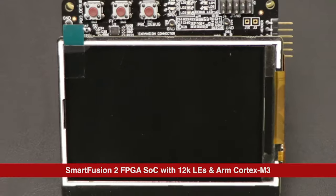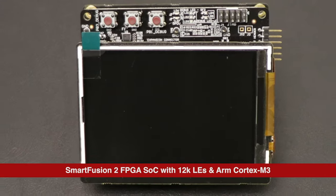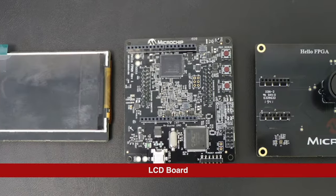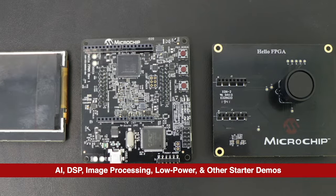Don't know AI? Know even less about FPGAs? Well, don't worry, because this week on DevKit Weekly, we're getting acquainted with the Hello FPGA Kit from Microchip. So you're still here — I thought some of you would have run for the hills after I said FPGA. Be glad you stuck around, because the Hello FPGA Kit is an entry-level platform designed to take you from novice to knowledgeable using a couple of wicked cool AI demos.